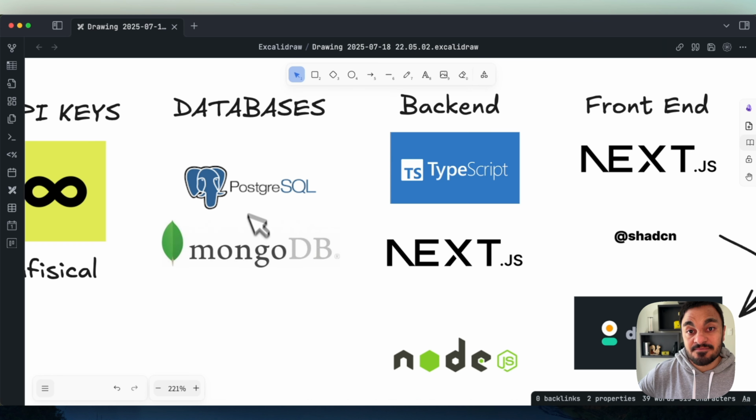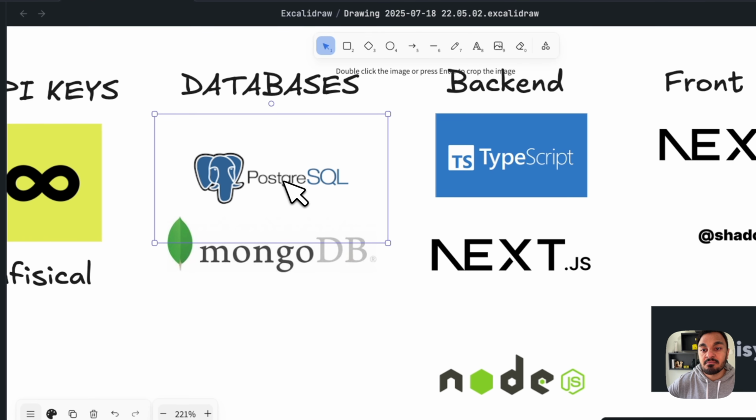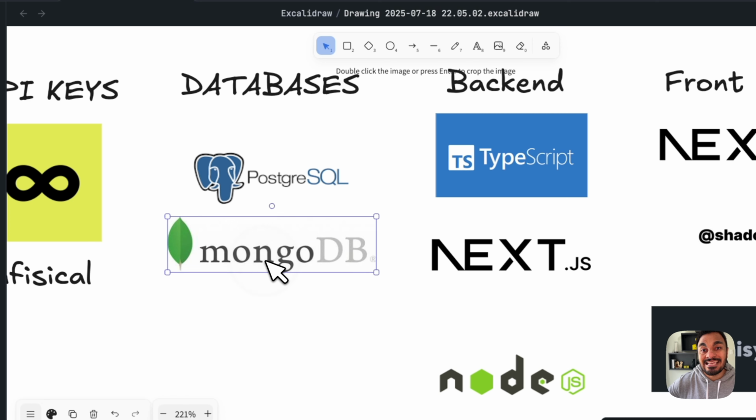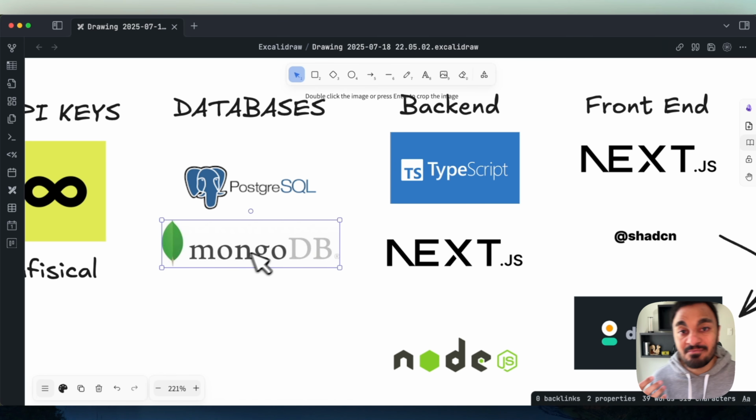From the databases, my work experience always went with Postgres, but I also have previous working experience with MongoDB. I really like Postgres. I often use Supabase, but I didn't put Supabase specifically because Supabase is more than a database. Supabase is a backend as a service.